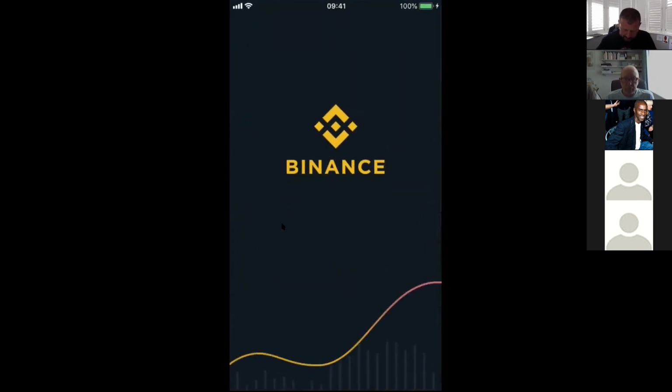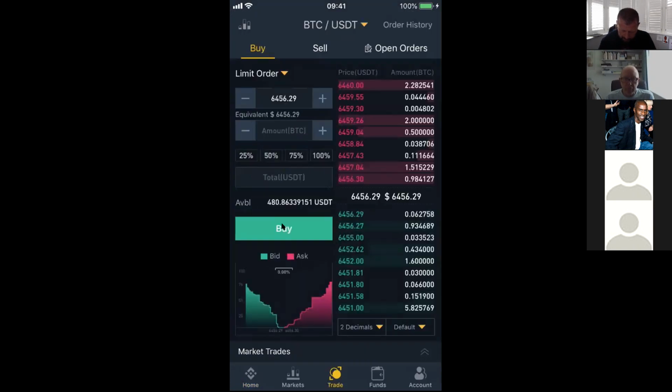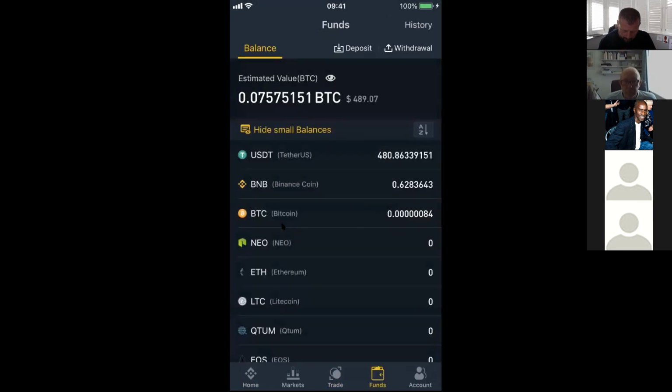So I click on my Binance app and I hit trade. Let me just sort this out so that I don't confuse you. Bear with me. Okay, right. So I'm already in Tether, aren't I? All right.